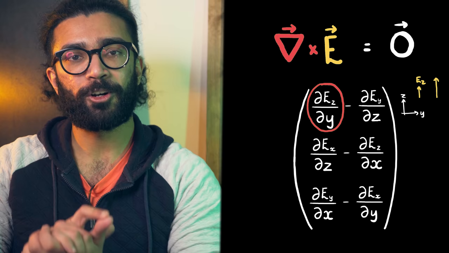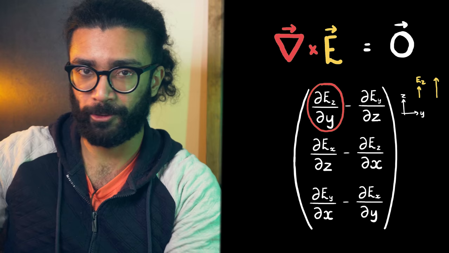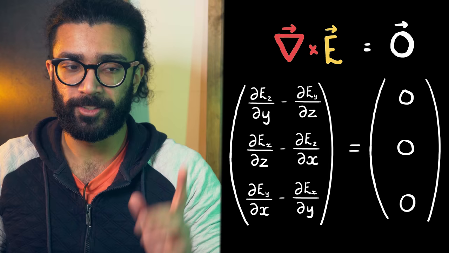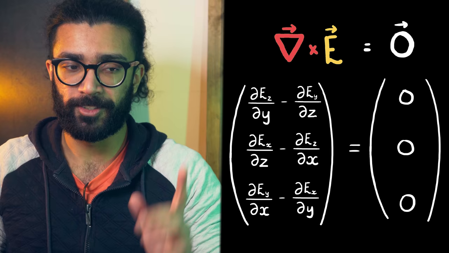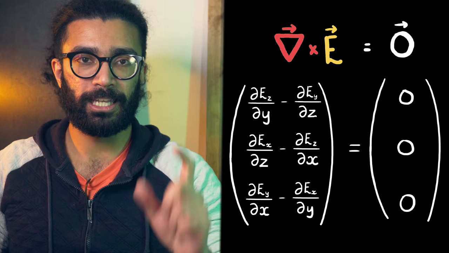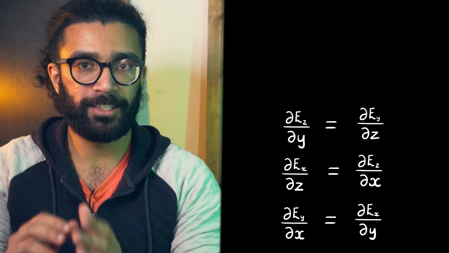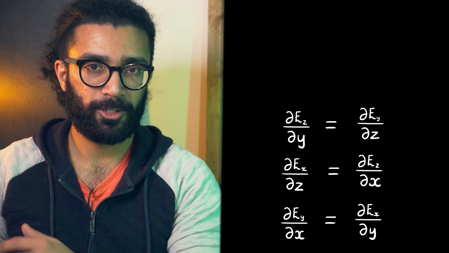So why do we care about this? Well, remember, the right-hand side of our equation is zero. But importantly, this is a zero vector. We have a vector on this side, so this side is a vector too. The zero vector is simply zero, zero, zero. And this means we can equate each component of the left-hand side with each component of the right-hand side, which then allows us to rearrange each of those equations, and we end up with this set of relations.